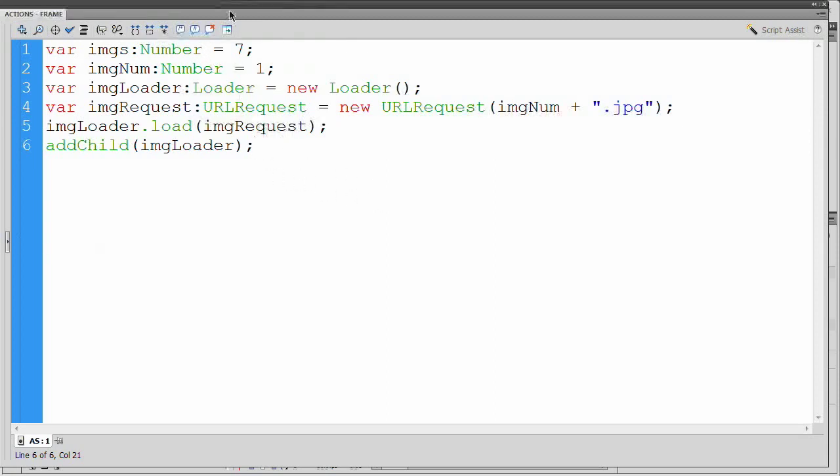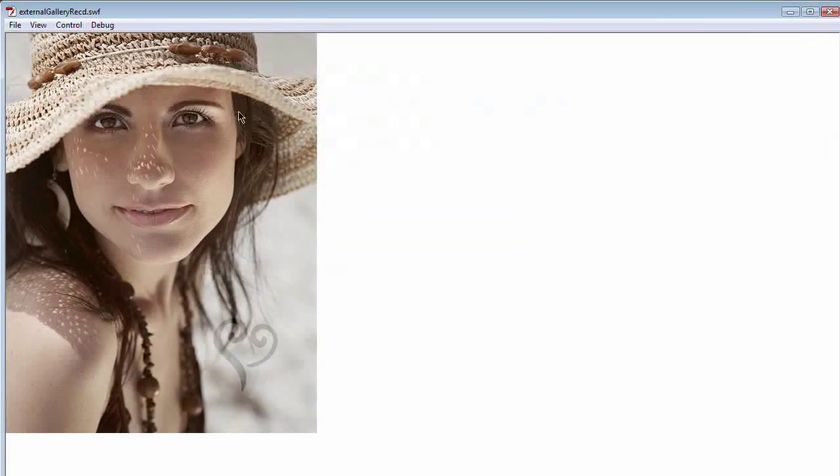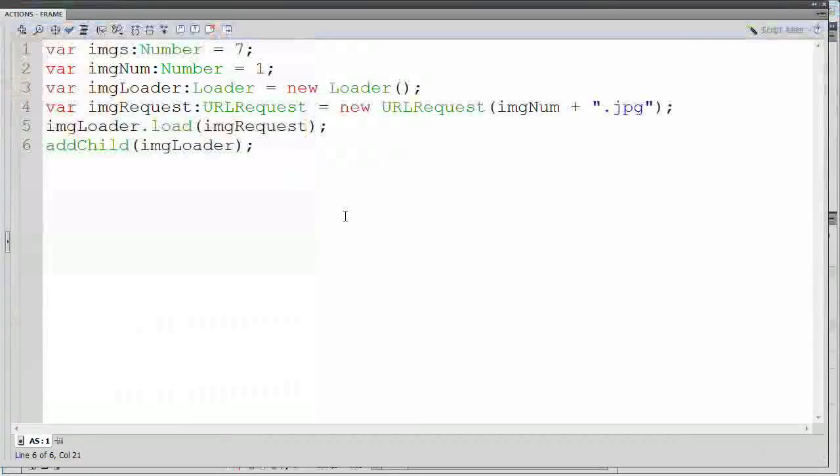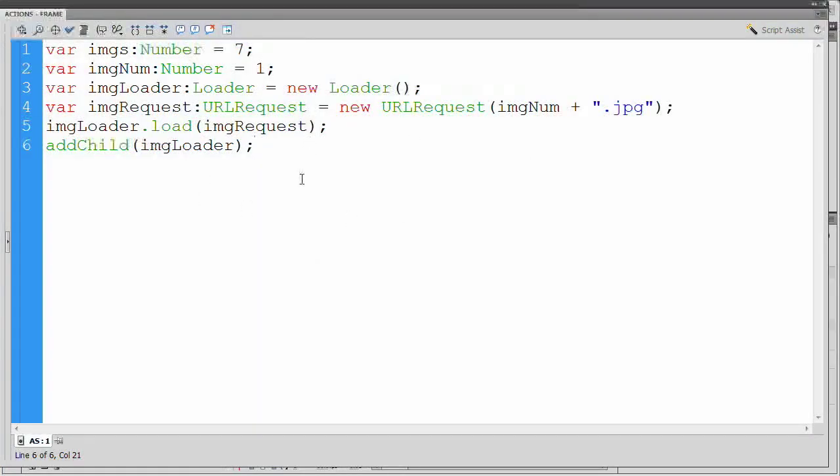We're going to save our file, and I'm just going to hit Command or Control Enter, and voila, our first image loads in. By default, your image smashes itself into the top left corner with an X and Y positioning of 0. So that's what's happening there. Our next step is going to be centering this image, and really centering this image regardless of the image size. We need Flash to automatically grab both the stage size and our image size and take care of doing the dividing or the subtracting and all of that good stuff.